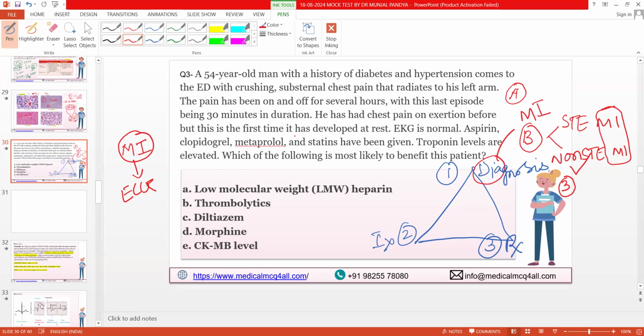So forget about all the rest. This is all to confuse you. And now he developed chest pain at rest, first time. So earlier it was not at rest; now at rest also it developed. Say for example somebody says, I have chest pain at rest, or even when I'm not at rest, I have chest pain. In both conditions, I would like to rule out MI. So history is misleading. Take home message.